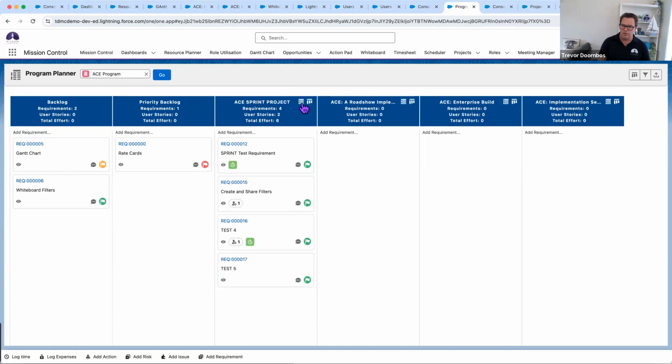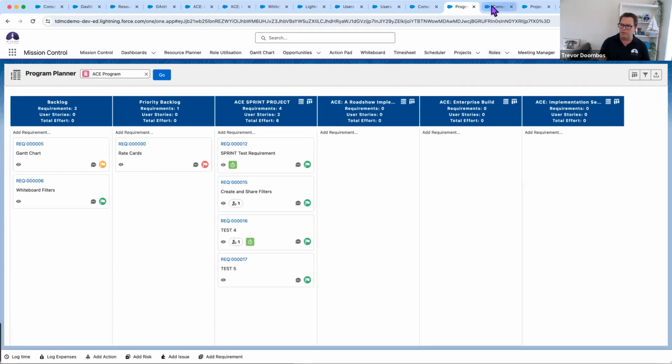From here, we can drill into the project overview. That's where we just were in our previous project. And we can also go straight from there into the project builder. Now, so I'm not jumping between screens, what I like to do is maybe you just go straight to the project builder.